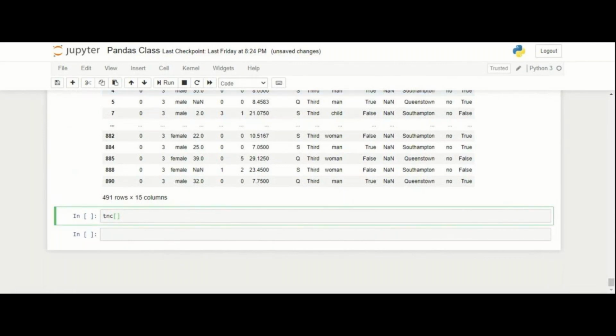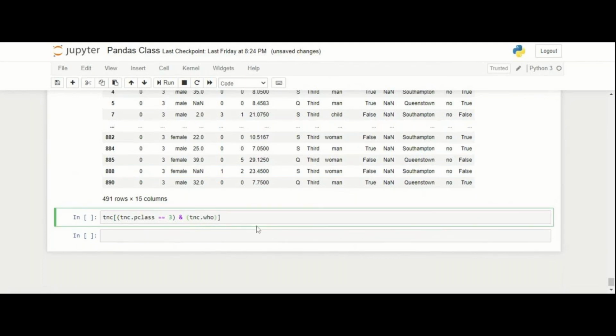The first condition is tnc.p class equal to 3. This is my first condition, and my second condition is tnc.who. This is my column, right?